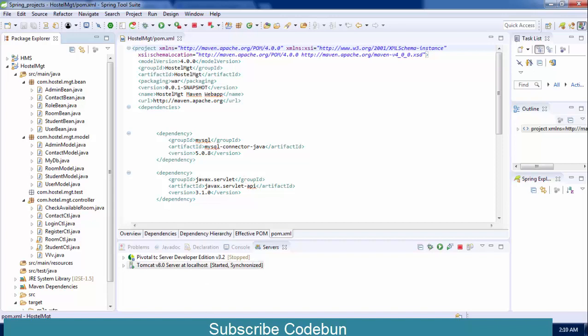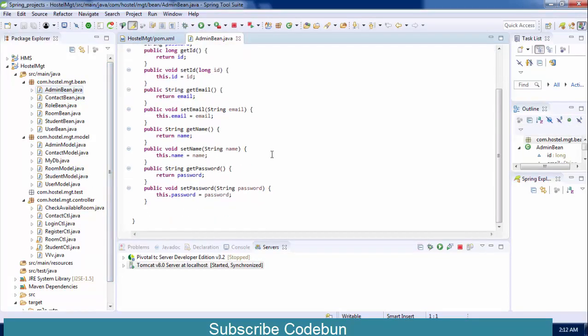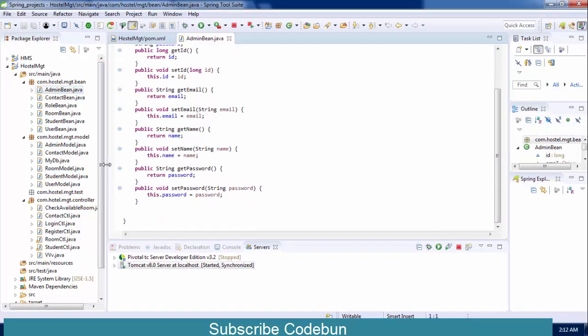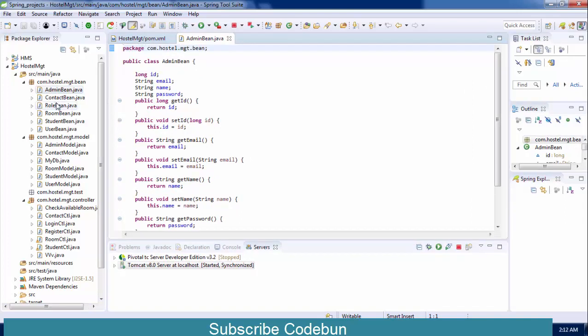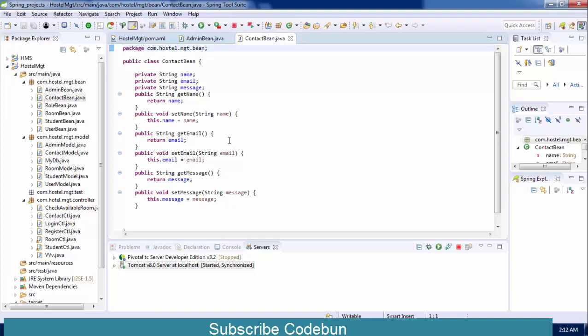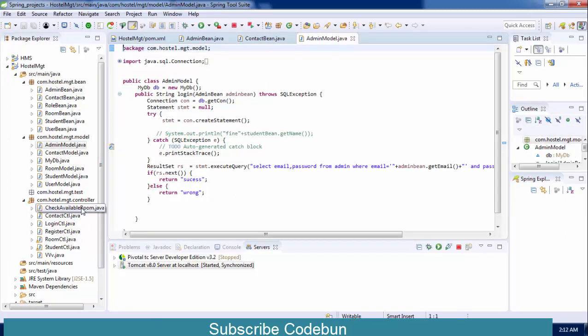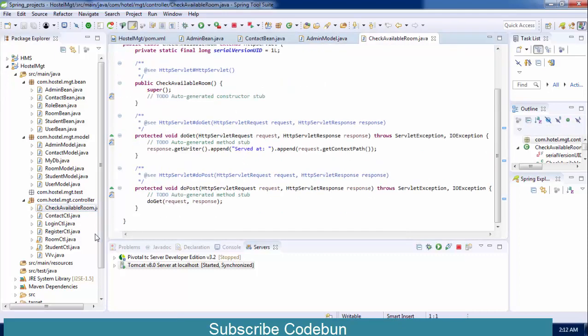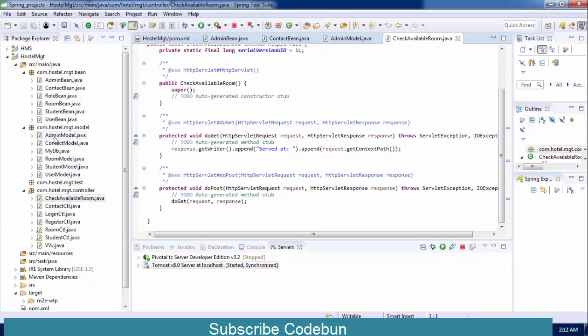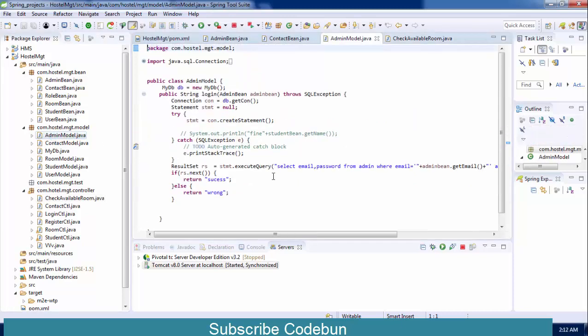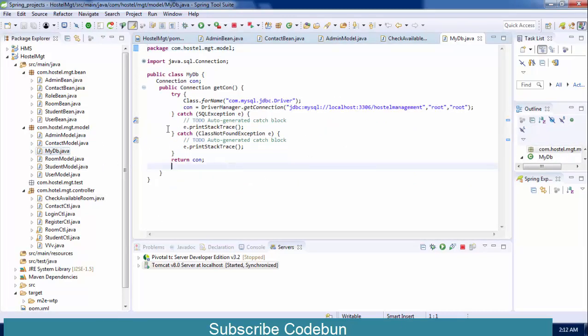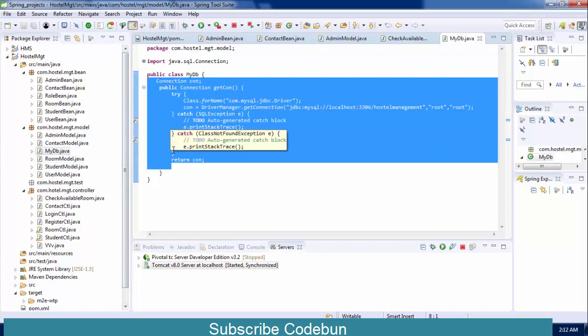Also in the project configuration, you can see here there are bean classes. If you are from a programming background and you know something about programming, bean classes have their own uses. In a standard way, it's necessary to make the project in this MVC way. So the bean classes are the model classes, you can say. And these are the controller classes, or you can say servlets. And I missed something, it's called DAO classes. I merged the DAO and the model classes. If you want to see the database class, here is my db.java database class.